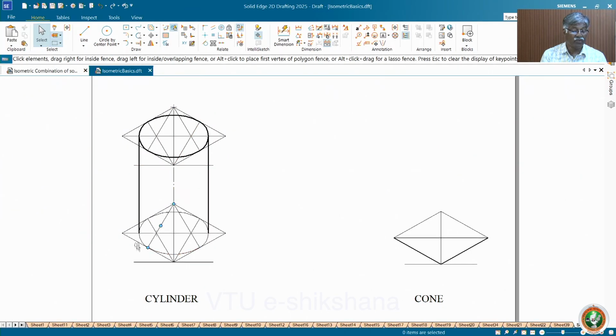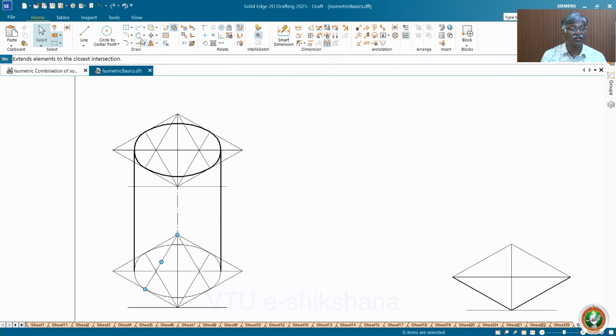Next, I have to dark this portion. I can take this big arc, it is an independent entity, but these two arcs have one part above and one part below. I have to take the part below this horizontal line, that is the major axis line. What to do? Go for split this arc at this point. Yes, split this arc at this point.